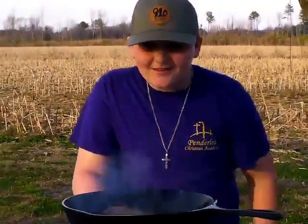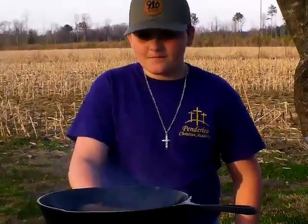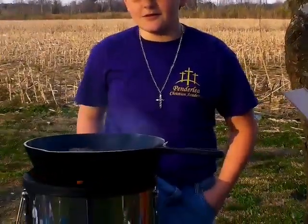This smells really, really good. It's like the perfect mixture between cooked hamburgers and a campfire. Yeah, I like that too. It smells really good.